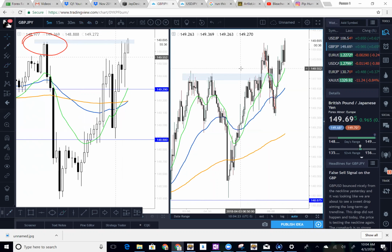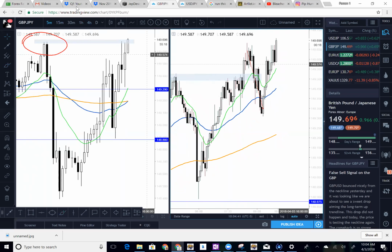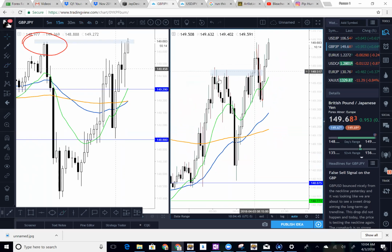And normally, if you're just looking at the smaller time frame, this zone matching up with this 14 EMA over here would look really good for buys, especially around this candle or so. It's okay. This is actually the 5-minute, not the 15-minute. My bad. The 15-minute looks like this, so you can see that it's still that strong zone.